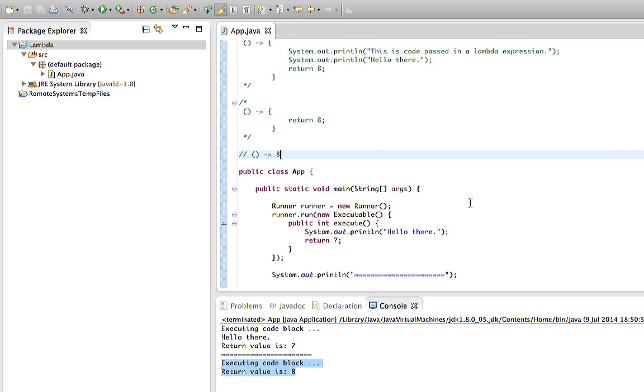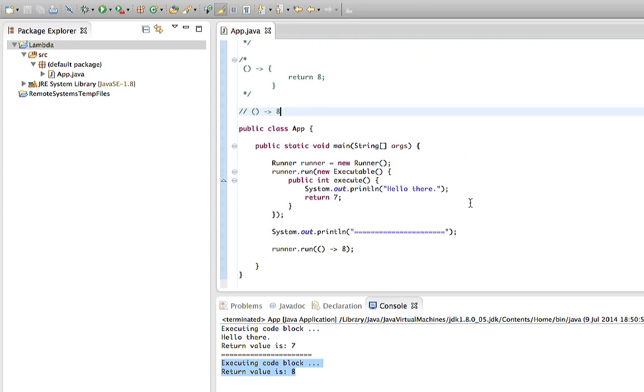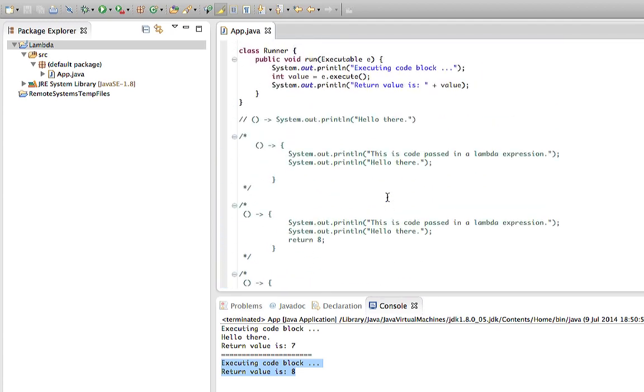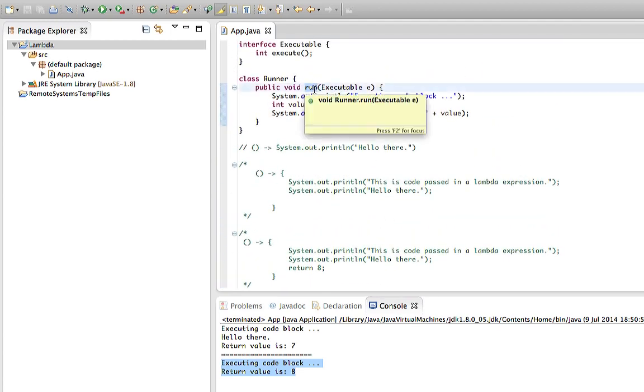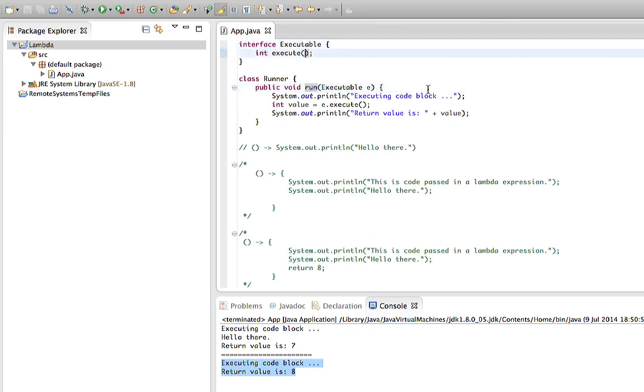Another thing that you often want to do is the block of code that you pass to your method will often have parameters. So remember, we don't want to pass in literal values with our block of code. We're passing a block of code, and the method that you pass it to will then supply the parameters to the block of code, if there are any. So let's say this interface, let's say execute has a parameter, and again, just for simplicity, I'll make it an integer.